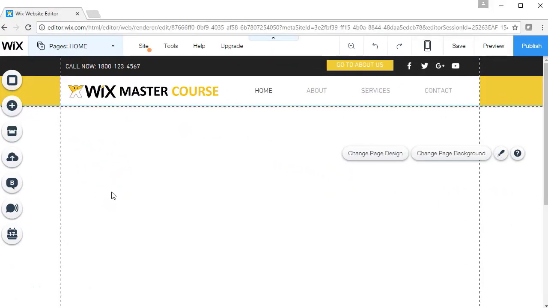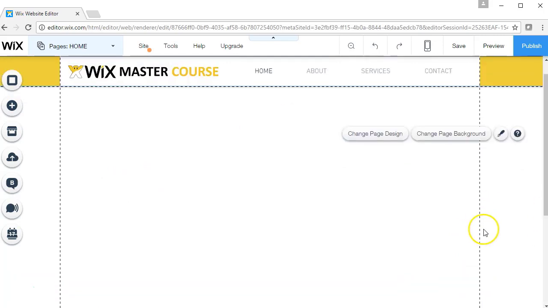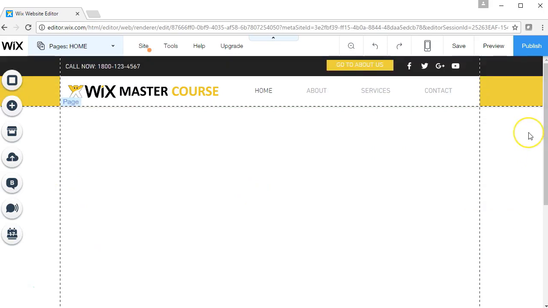In this lecture, we're going to be reviewing backgrounds. On a Wix website, you have the opportunity to adjust the background on three primary instances. The first thing is page background, and that's what's applied to the entire page. And then page design. That's what's within the grid lines. So it's right beneath the header, it's right above the footer, and it's the grid lines that you see right and left. You also have an opportunity, third, to adjust the background on an element.